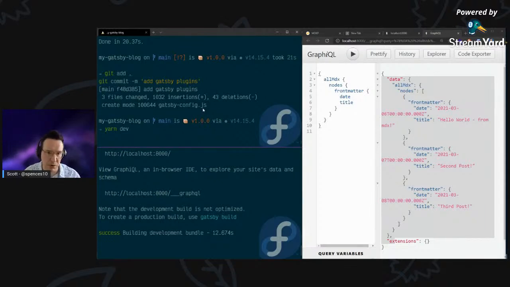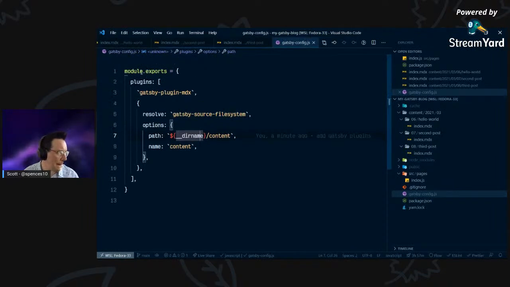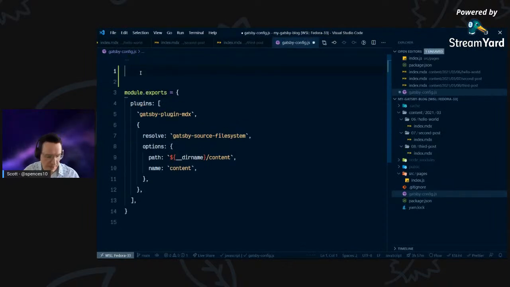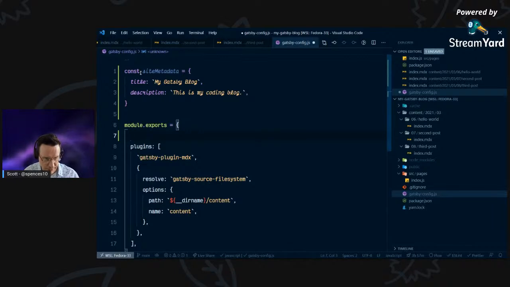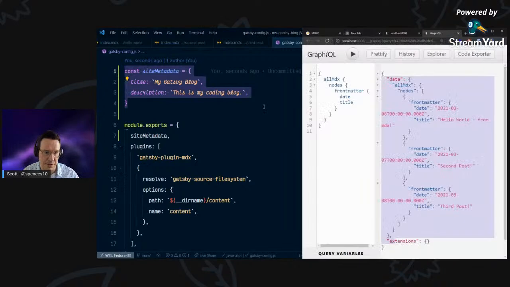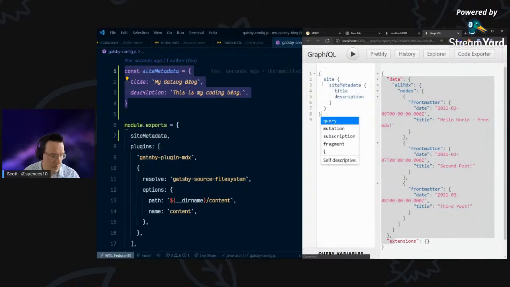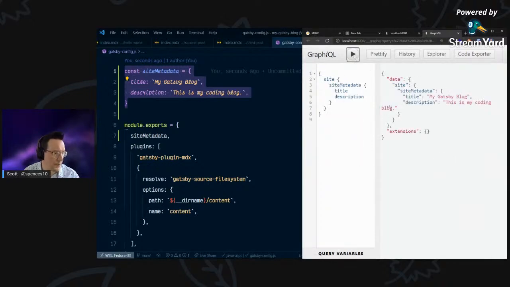So let's add a bit more configuration to the Gatsby config here. This is site metadata. This comes in handy when you want to have a lot of repeated information throughout the blog or the site, the project, and it's good for use in SEO, which I didn't touch on with Gatsby. It's quite good for SEO because it just renders everything to HTML. So I'm going to use this in, let's just query it first of all. I'll just say siteMetadata, title and description.